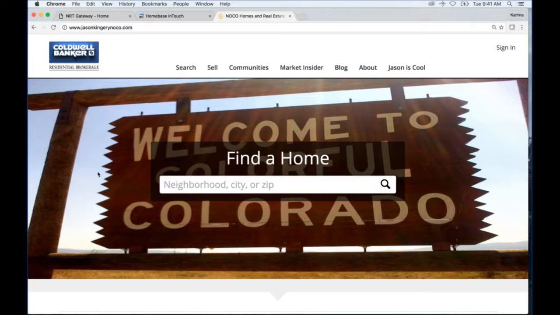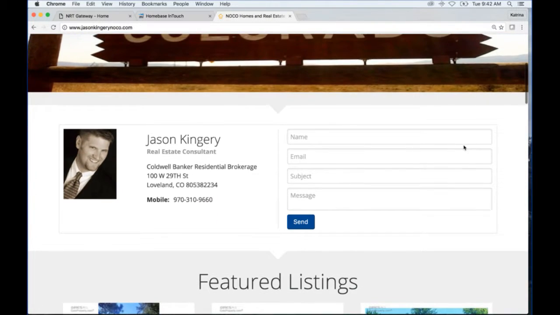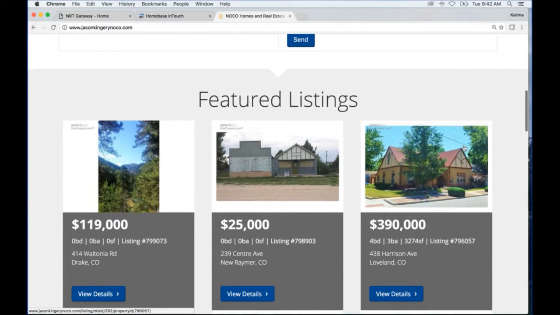But you can see I've put together a couple of extra tabs up here. The blog is a new one that they've just got for pro users that goes out automatically, and this has been really kind of cool. I don't have to create any of this content. Boom, it just shows up every month, so that's really awesome. If you scroll down on my site here a little bit, there's the contact information and the featured listings. That's constantly scrolling through.